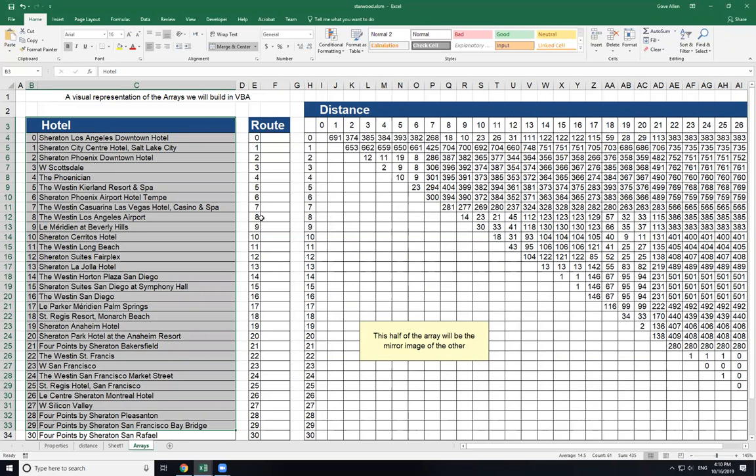So what I would like to do here on the route is say, start in Salt Lake City. And I know the next part. The next part is go to Las Vegas. And the next part of that, I don't know. It's somewhere in the Los Angeles area. So if I had an array called route, how would I say start in Salt Lake City? What would I put right here?